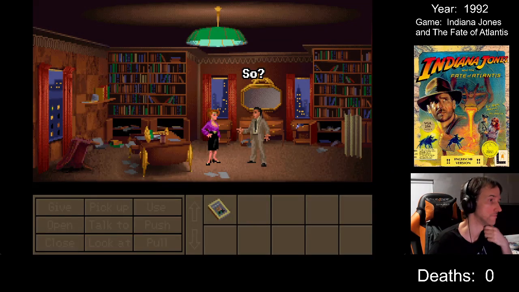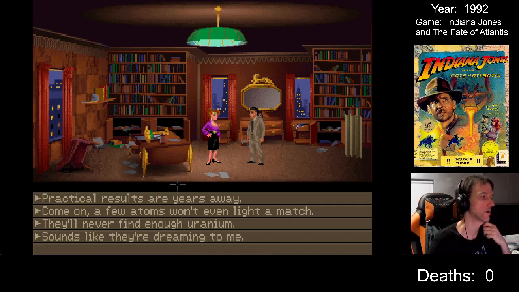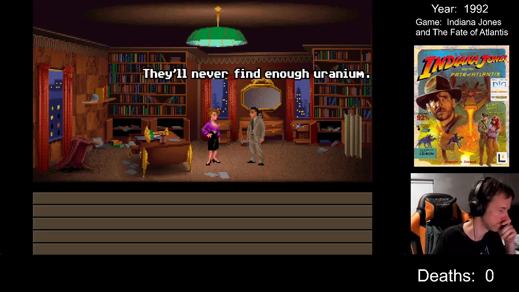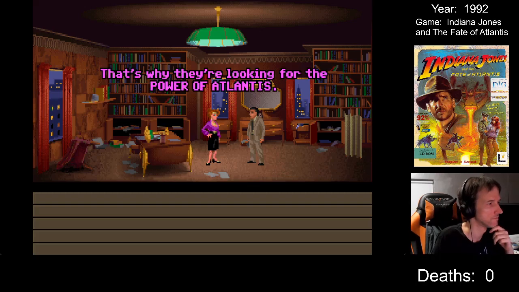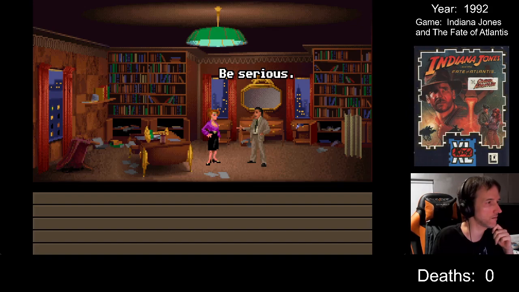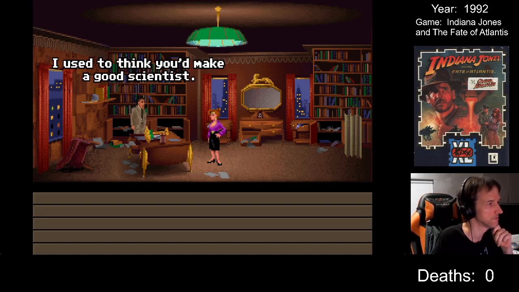So? Alright. They'll never find enough uranium. Of course not. That's why they're looking for the power of Atlantis. Oh. Be serious. I used to think you'd make a good scientist.